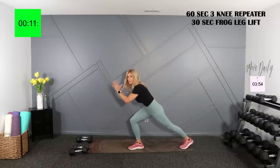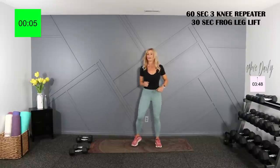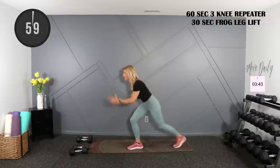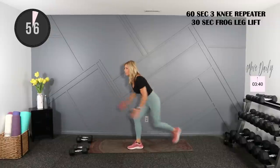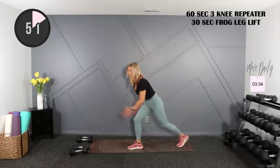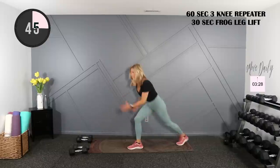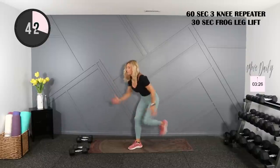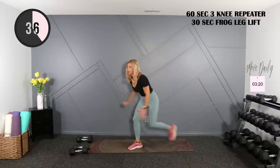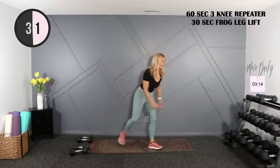Knee repeater. We're gonna stay nice and low. We're gonna repeat on one side for 30 seconds, then the other. Your glute will be on fire, but also great to elevate the heart rate when we work big muscles. Work right here and low. Drag that knee, let's go. Stay with me on this side. Four, three, two, switch legs and work.